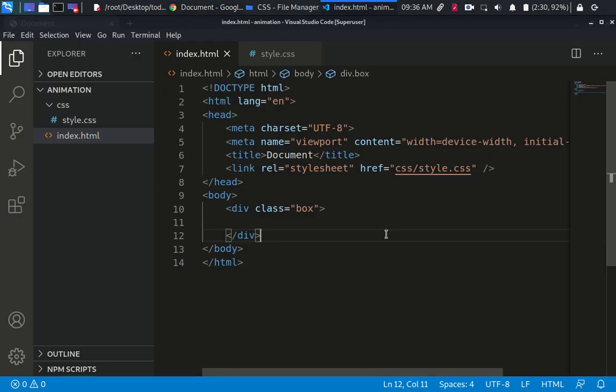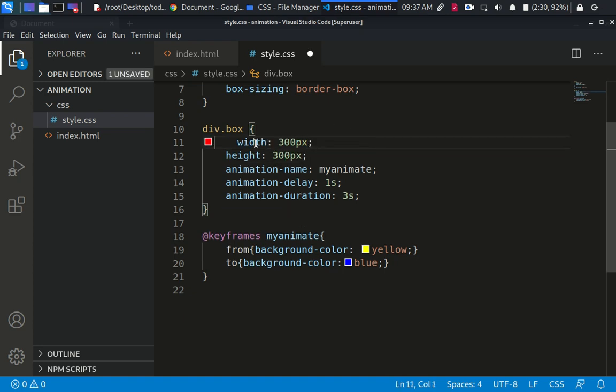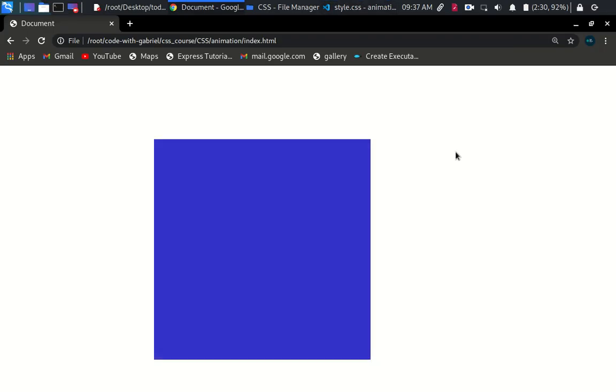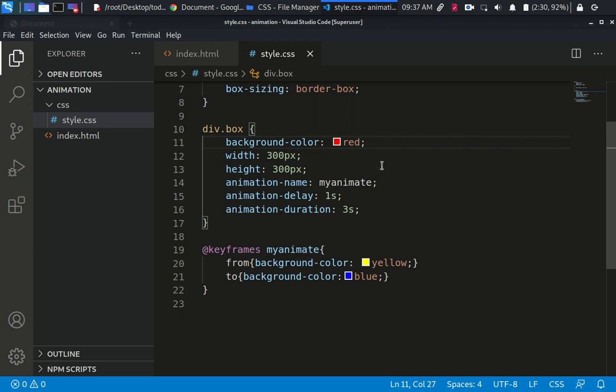Alright, so our animation starts working already. As you can see, we are able to move from background color of yellow to blue, then from blue it comes back to red, even though red is not part of the sequence. So you can just remove the red and it's still going to work fine. So can you see it come up by itself and begin to work fine, then leave again, because we are not having any background color here to show the box is there.